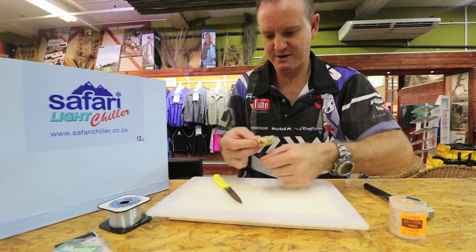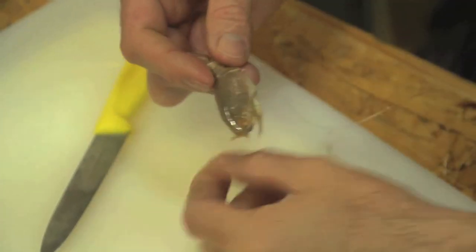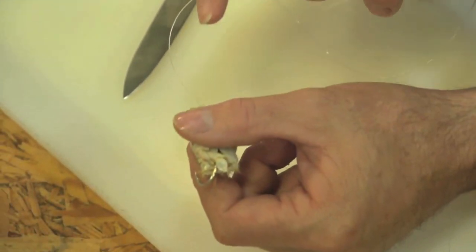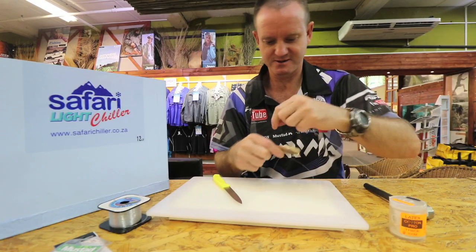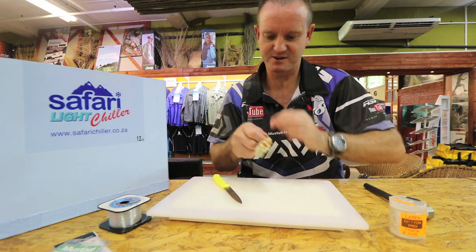And we're just going to utilize a little bit of cotton in the back area. What it does is it actually locks that little wishbone — that piece of nylon — in. So I'm just going around it like this, locking that part in, and that is pretty much the end of it.